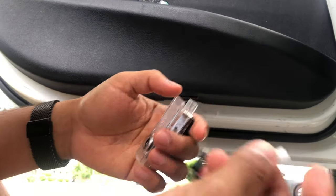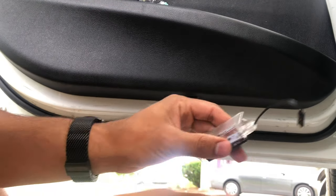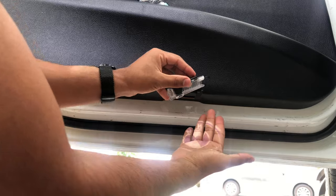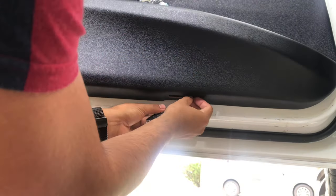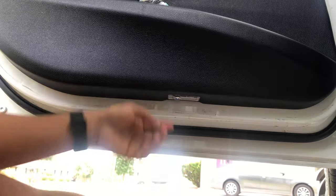Grab your other light, find the harness, plug it in. Not sure if you can see it. It'll be right there on the door, you can see. Just pops back up and you're good to go. As you can see, it is a pretty easy process. It won't take but maybe 5 minutes to do all four doors, pretty much.